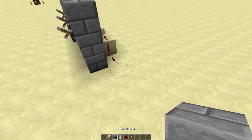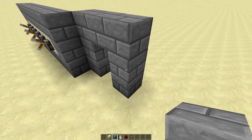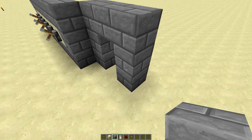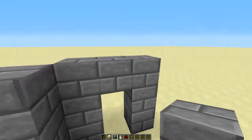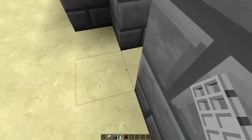And this is where your output is. I'm just using a door. You can use whatever you want. You can attach it to a piston door. You can attach it to a trap door. You can attach it to a light. Whatever you want. And then what you want to do is place your door properly.